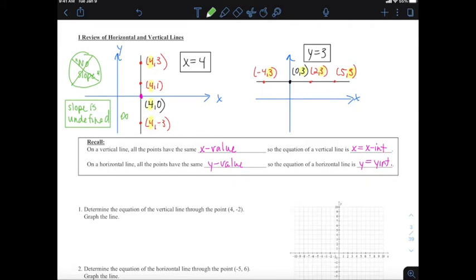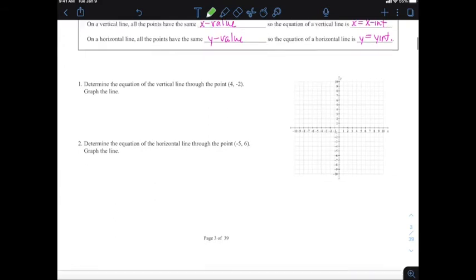Whereas on the other hand, a horizontal line has a slope of 0. So it is literally flat. And this is why I want us to stay away from saying no slope in vertical lines, because technically, I guess a horizontal line has no slope because it has a slope of 0. Okay, it's completely flat.